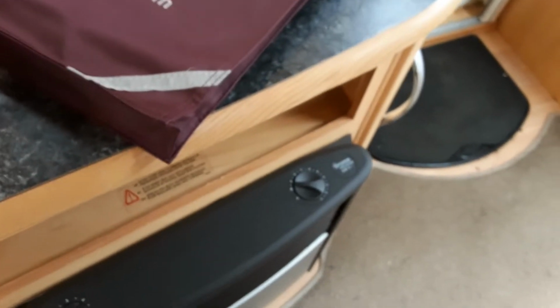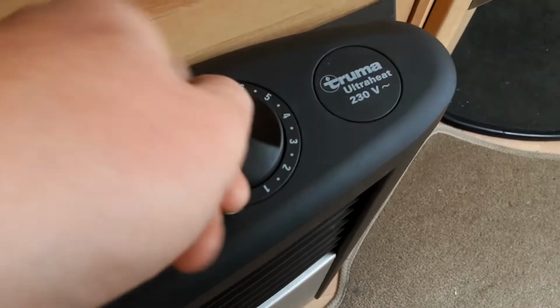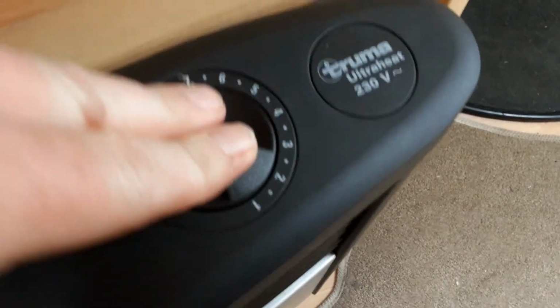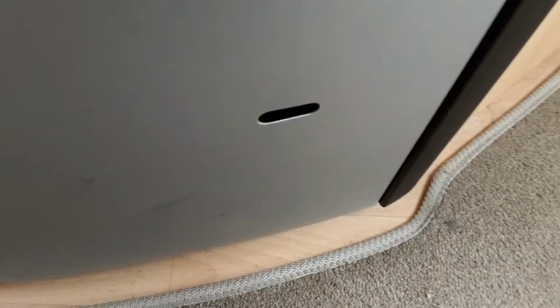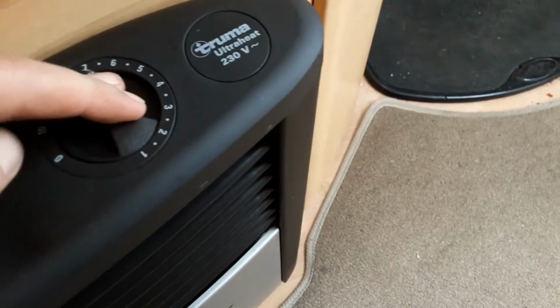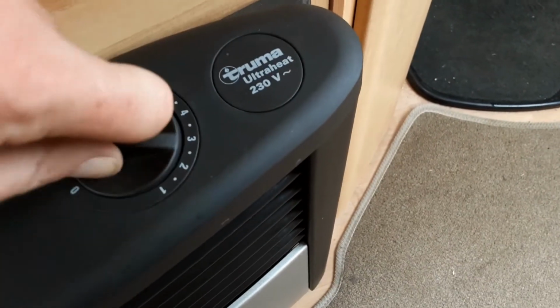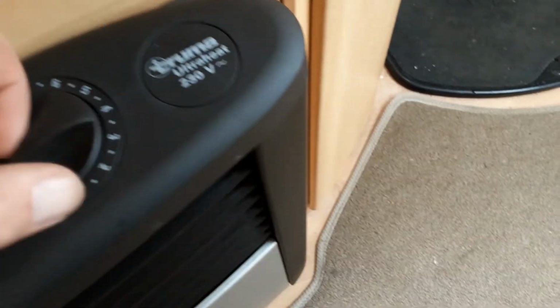On top of the heater, you actually have the option to run gas. So as long as you've got the gas turned on at the front locker, you can spin the dial on the right hand side around between 10 and 9, hold down the gas valve, and if it ignites on gas, you'll have a pilot light in this window down the front. Once it has ignited, you'll continue to hold down the gas valve for a further 5 to 10 seconds, then slowly release the valve, and you'll be able to control the temperature on the dial on top. Like I said, your pilot light will be in this window down the front, and we do advise you check it after a few minutes of it being ignited.